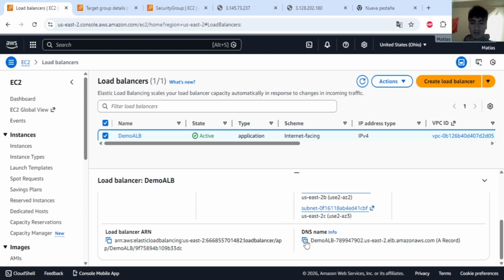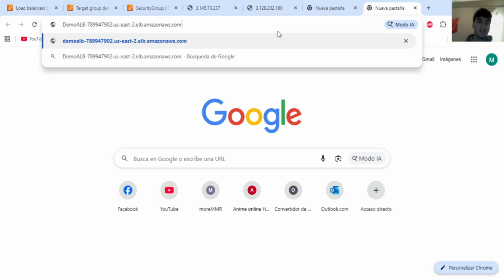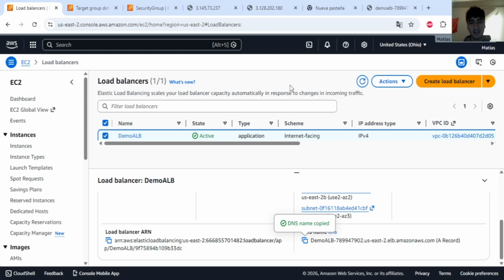So we will copy the DNS name and we will put it in our search site, and as you can see, we will see first one IP, but if we refresh it, it will be changing between our first and the second instance that we already created. And that's how it works and how you can create a load balancer.